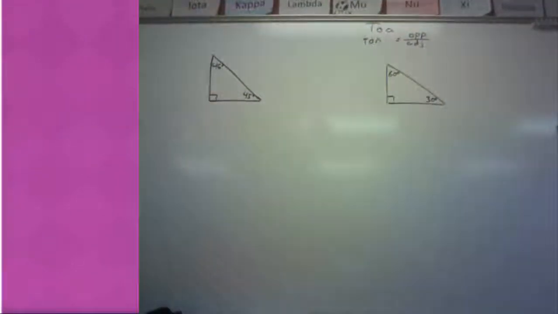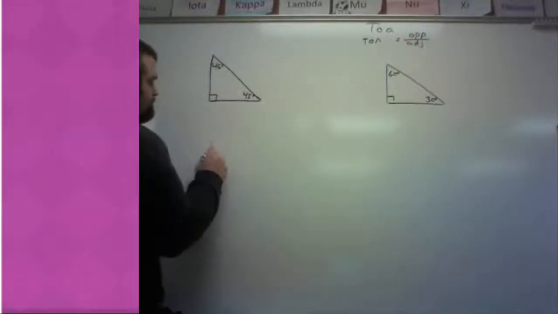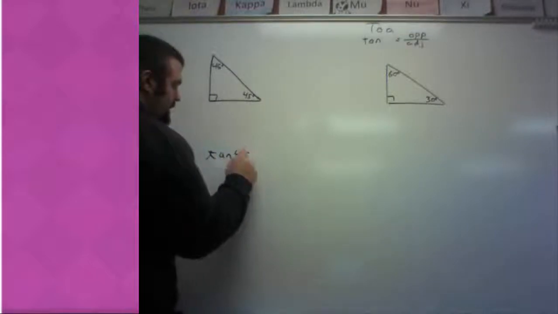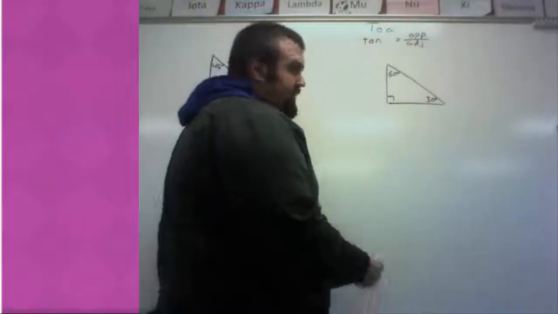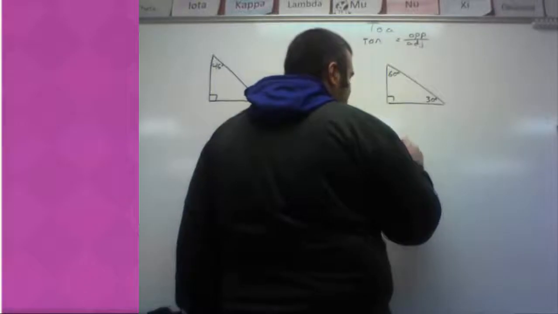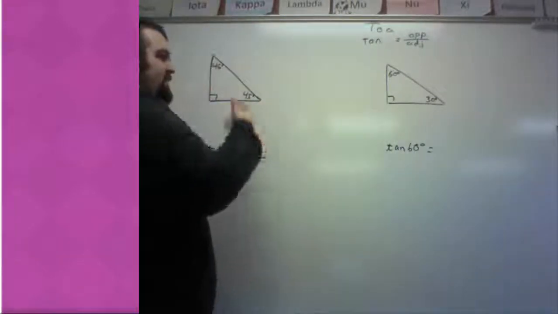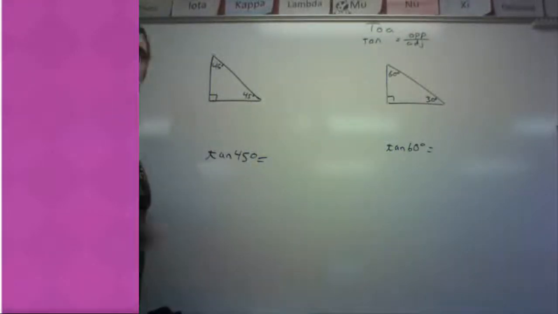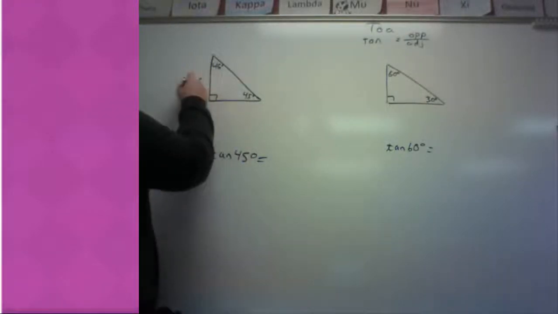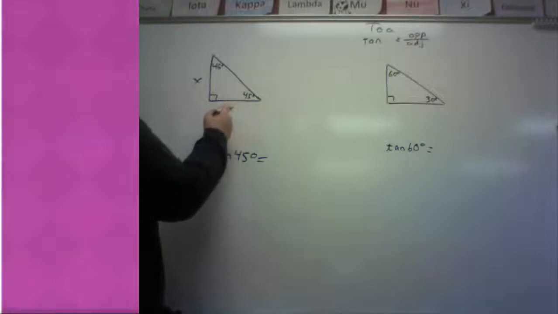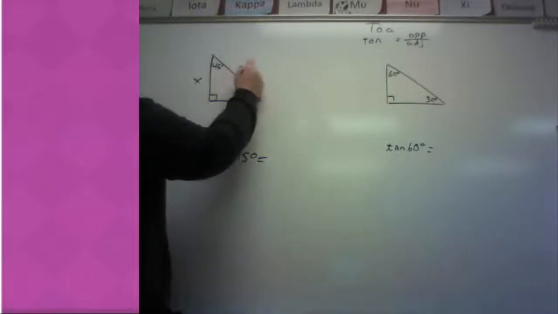All right, now you come up with the question. Mr. H, I'm trying to find what the tangent of 45 is, and I'm trying to find what the tangent of 60 degrees is. How am I going to do this? I mean, if I'm not allowed to use a calculator, what numbers? I don't know what the side lengths are. Well, that's the beauty of it. You don't need to. This is x. Well, then this would be x. And this would be x square root 2.